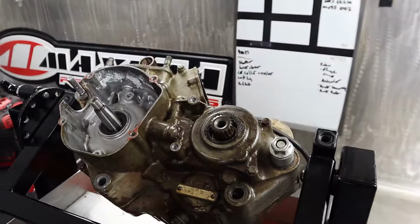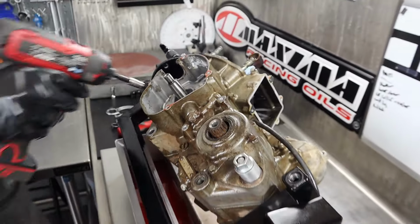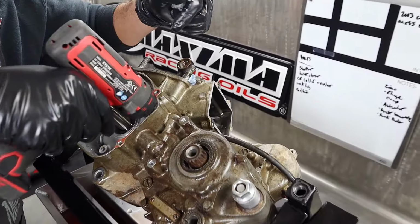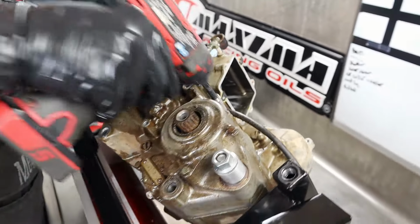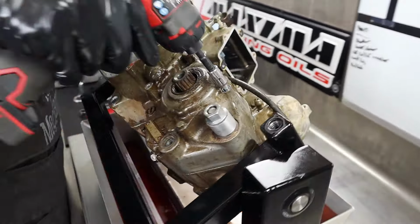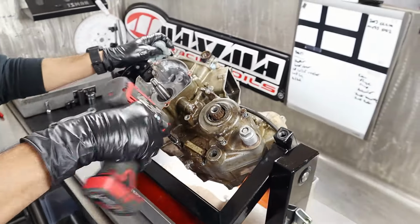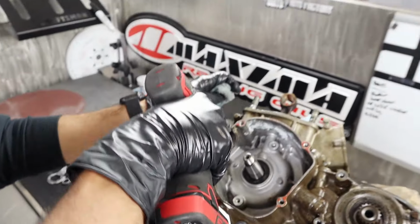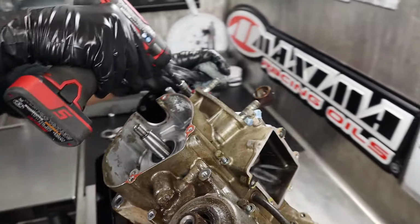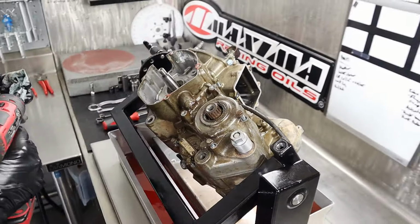on this side. Looks to me like you are ready to split this sucker open. About ready. Yeah. Just wanted to crack all the hardware loose by hand, just to make sure we don't have any. Is that so that you have a chance to feel it rather than the tool just decimating something? Yeah, sometimes, depending on how old it is, if it's ever been worked on or anything like that. This one doesn't look like it's got a whole lot of tool marks on it. So you think this is the first split? I think it may be.